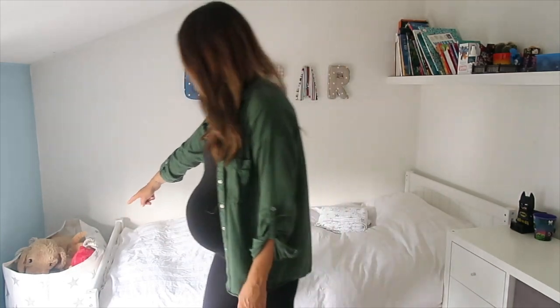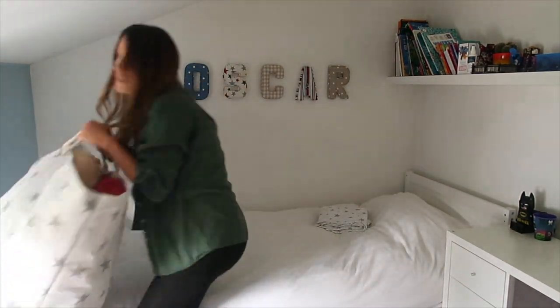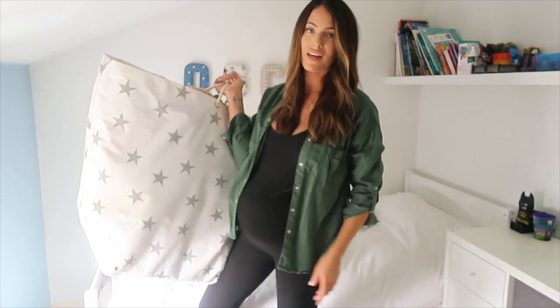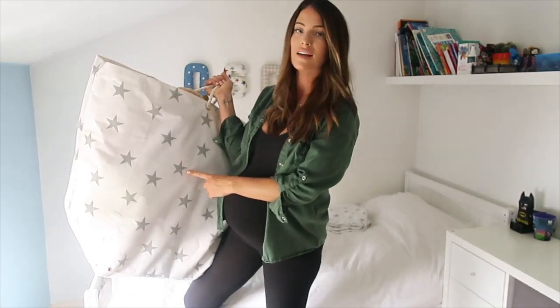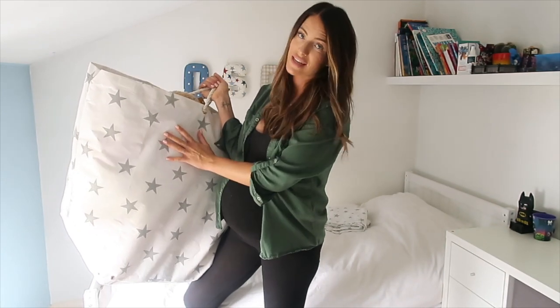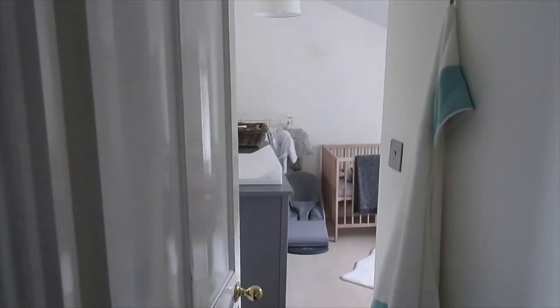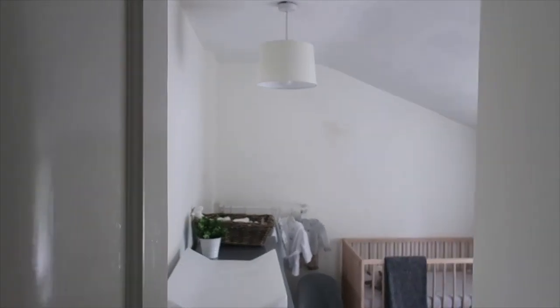And then the world's biggest teddy bear storage, bane of my life, but this came from Aldi and it's absolutely fantastic. It's massive and he loves his teddies, so this will be something that will be going in his room when he has a new room. But as I say, this room is going to completely change. This is going to be our bedroom, but I just thought I would show you the rooms that we use day to day anyway. Going into baby's room again, this is not a glamorous nice room. We've got stains on the walls and the ceiling patchy.